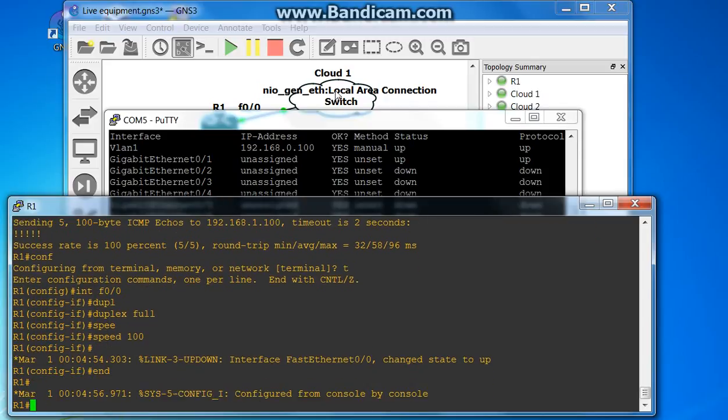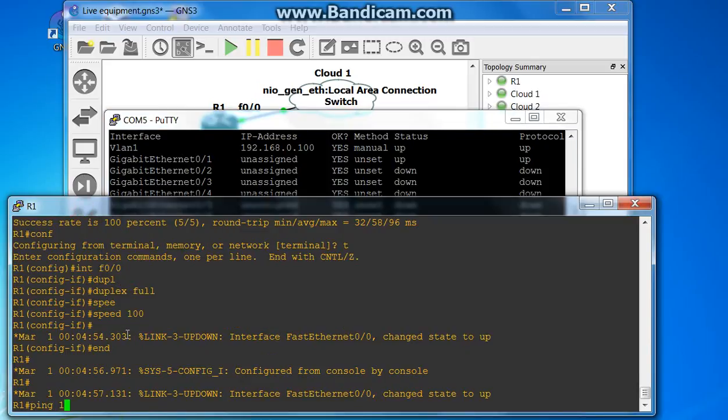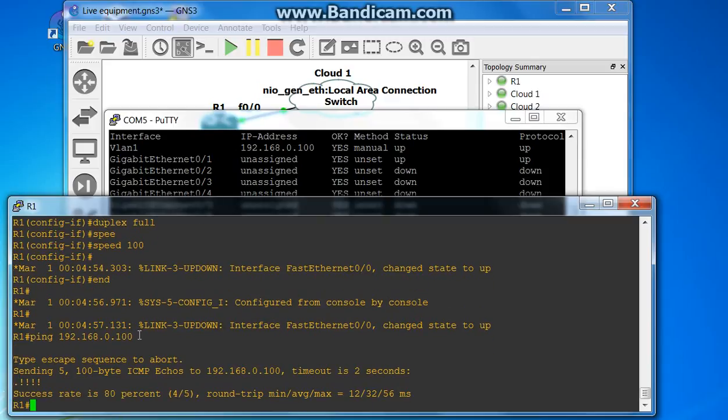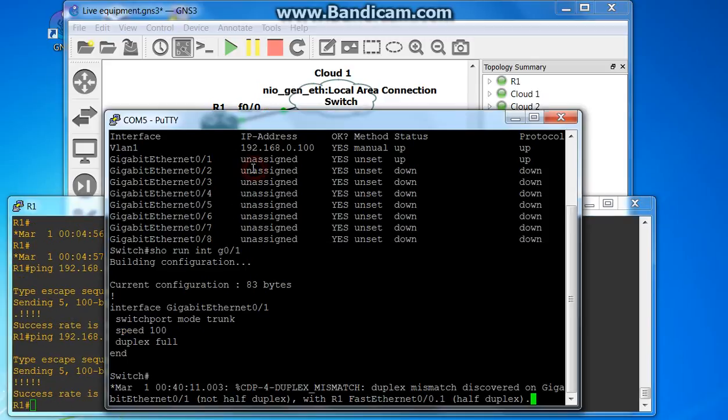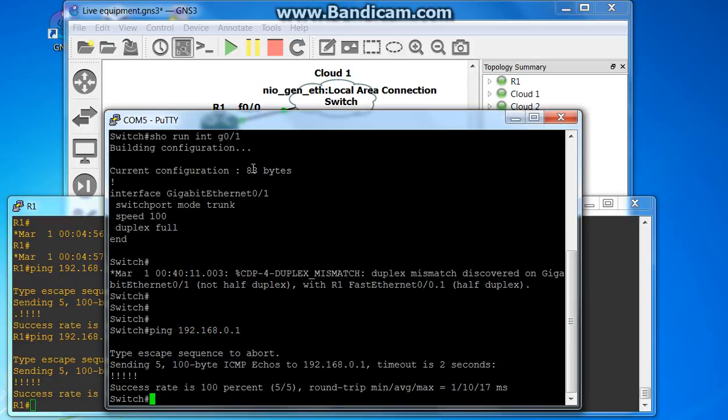Alright, so this switch already has an IP address for the interface VLAN, so let's try and ping it. 0.100. Oh, we got 4 out of 5 pings. And we should be able to do the same thing here. Ping 192.168.0.1. Bam, look at that.